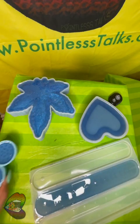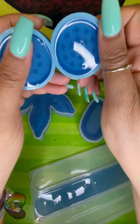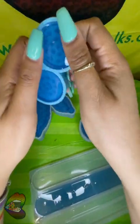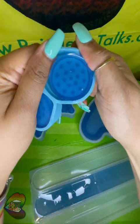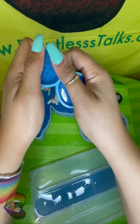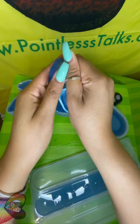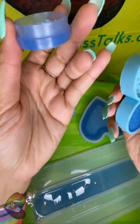I don't know what I want to start with. I think I might want to start with this. We got a grinder — this is easier. So I start with the easy one. Usually I start with the hardest one because once you get the hardest thing out of the way everything else is a breeze, but that's usually how I work my math problems. Okay, so there we are.